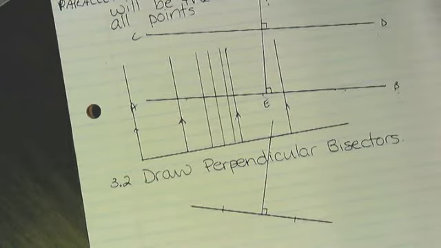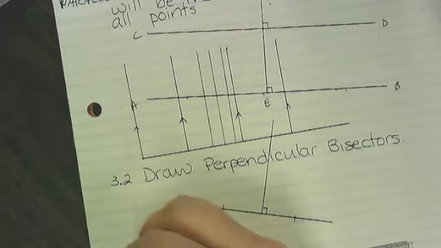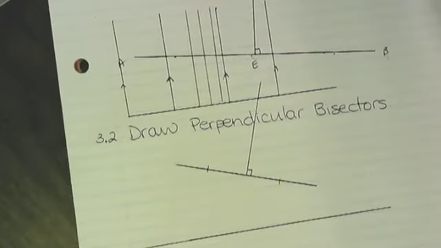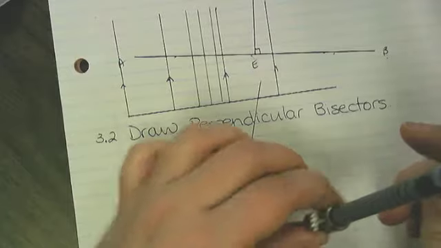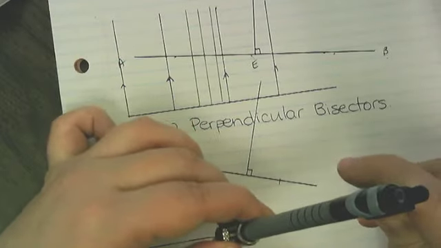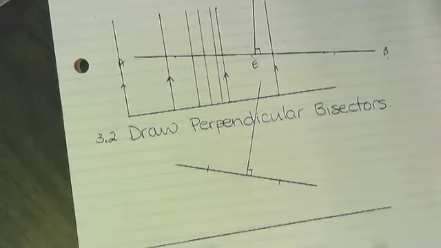Okay. So I'm going to draw a line like this. There is my line. Isn't it a lovely line? To figure out the perpendicular bisector, I need to take my compass and I need it to be more than half the distance. Okay, so that's more than half the distance, right? Of my line.